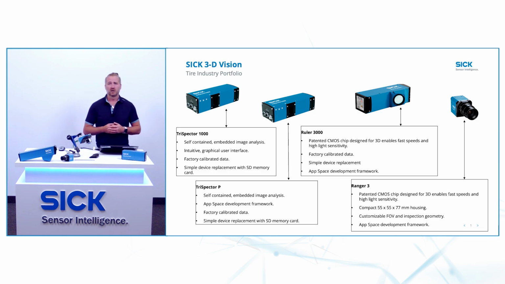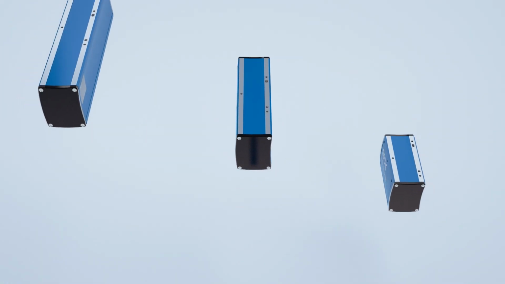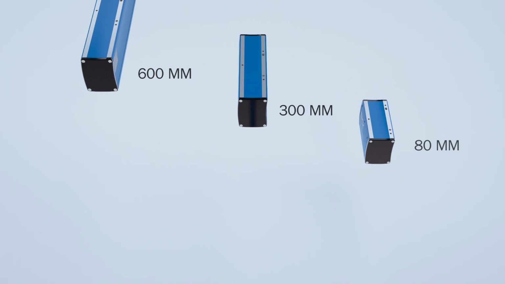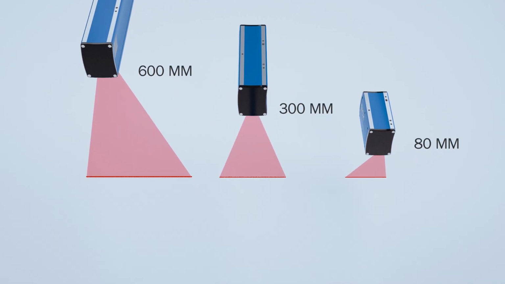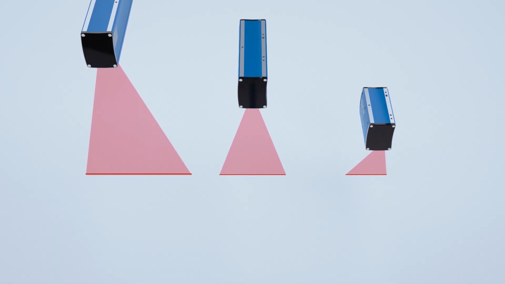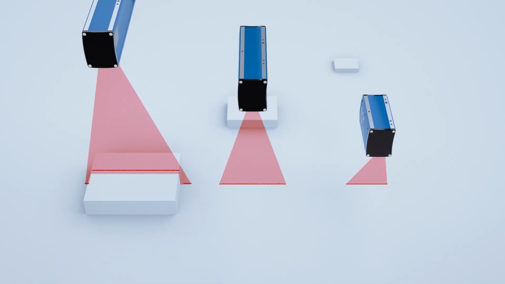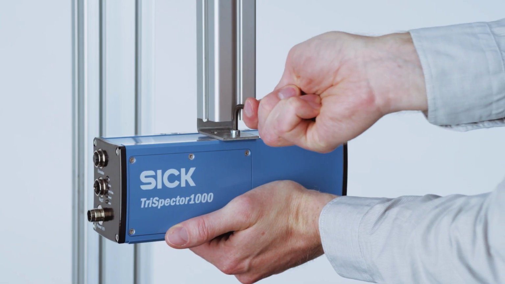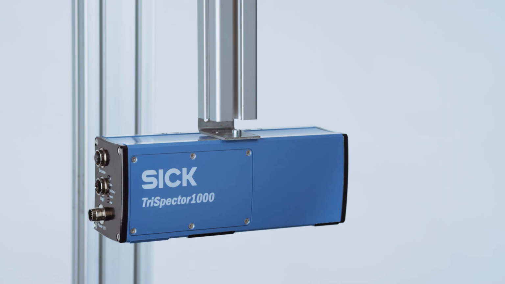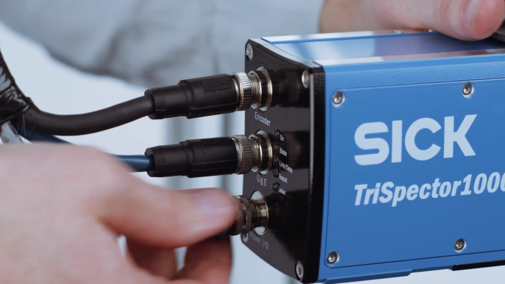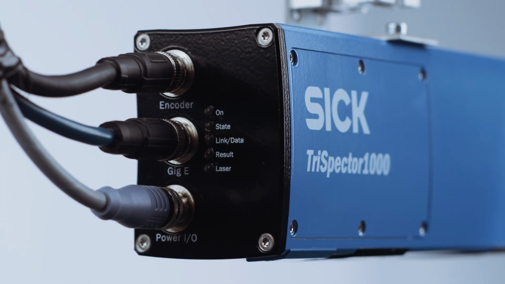That we might be looking at in tire. We really focus on 3D here because as we think about tire, we think about matte black, we think about low contrast, and that's where we start to see a lot of the 3D power being a little more agnostic as we start talking about contrasts and lighting. That matte material can be very, very difficult to inspect with 2D. So 3D provides a nice benefit of being able to provide height map profiles and be able to do analysis based off of the true 3D shape of the device.